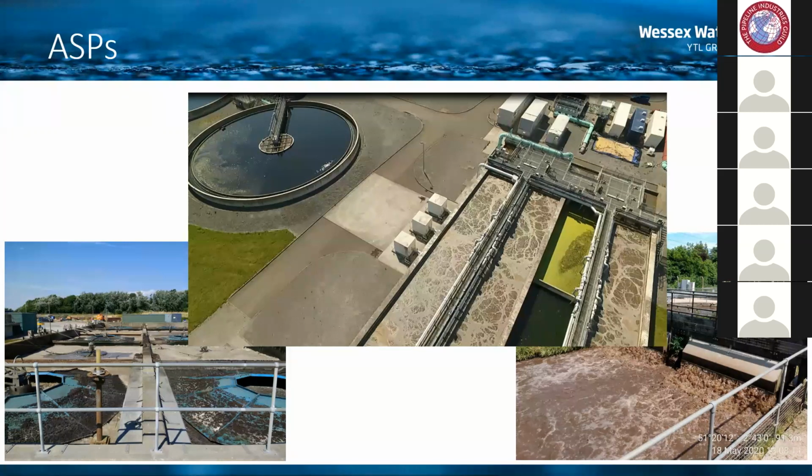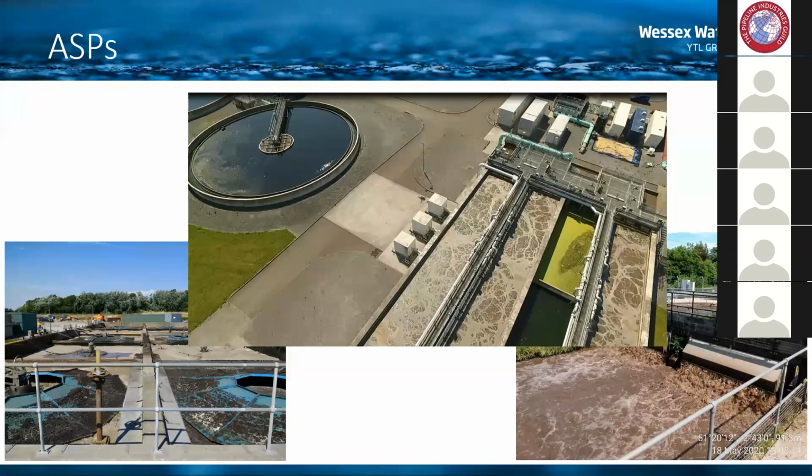In the bottom left and right-hand images, if we look at the left-hand side first, we've got an example of surface aerators in a pocket system. In this system, the flow comes in and flows through different pockets, and each pocket has its own surface aerator, which really churns up the flow and allows air to enter that system. And then on the bottom right, we've got that oxidation ditch example that I just talked through, and you can see the horizontal rotors there really churning up the flow and again beating that air into the system.